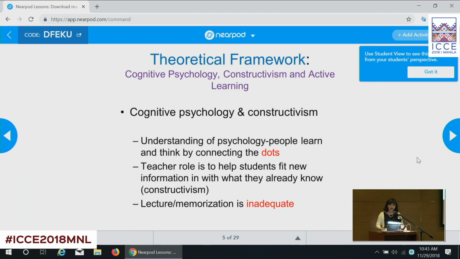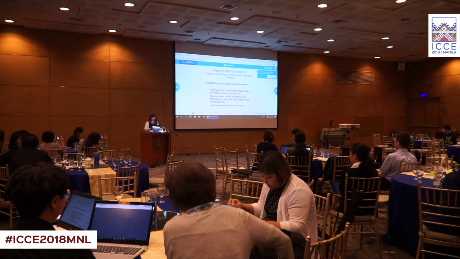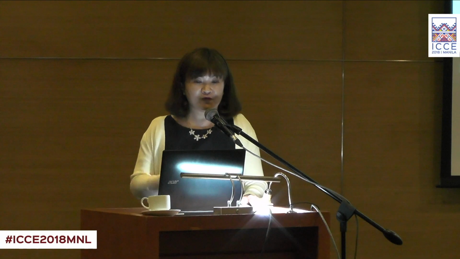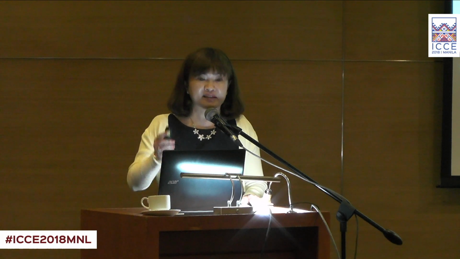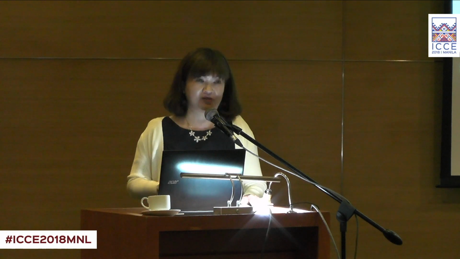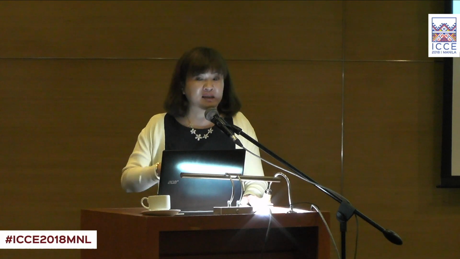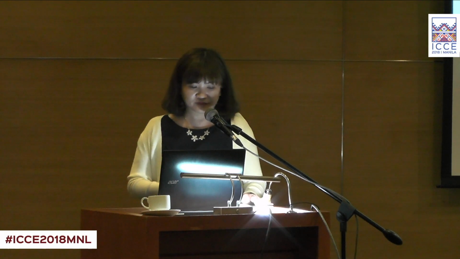Okay. Before we move on to the very detailed decision-making process for technology use, let's first look at the theoretical framework for how technology will actually improve learning. In the framework, I would like to focus on the three very important and interrelated instructional philosophies, or sometimes we can call them strategies, which are cognitive psychology, constructivism, and active learning.